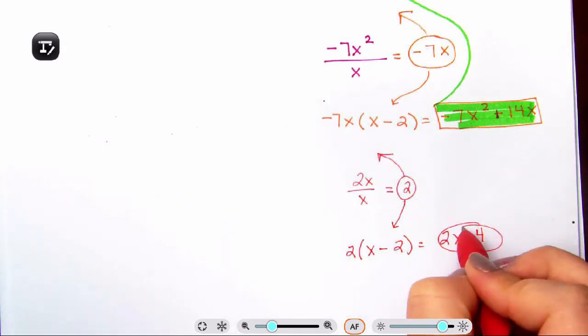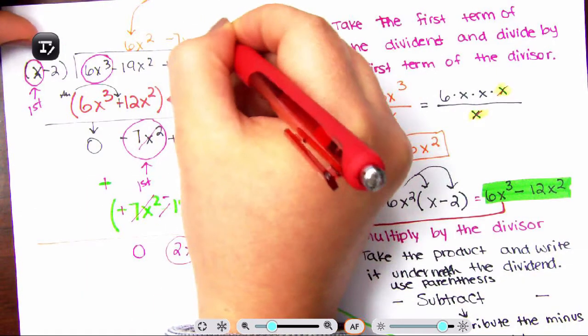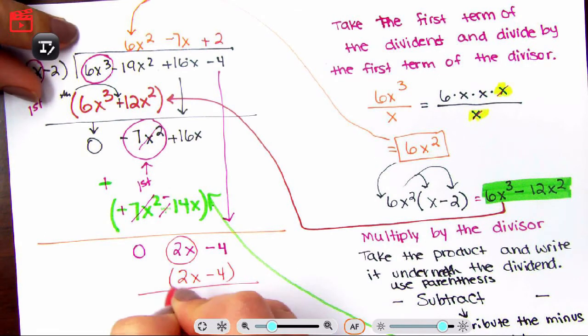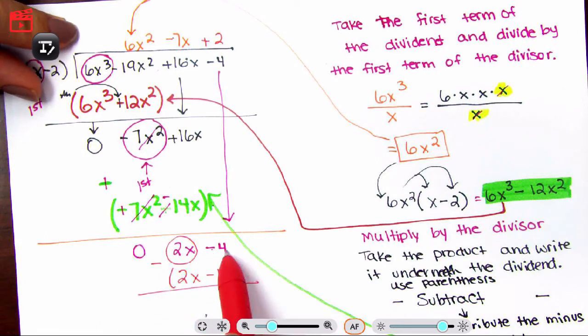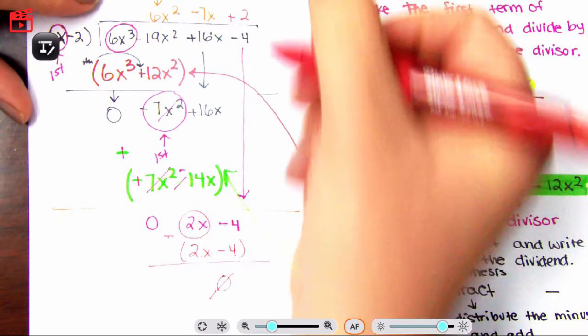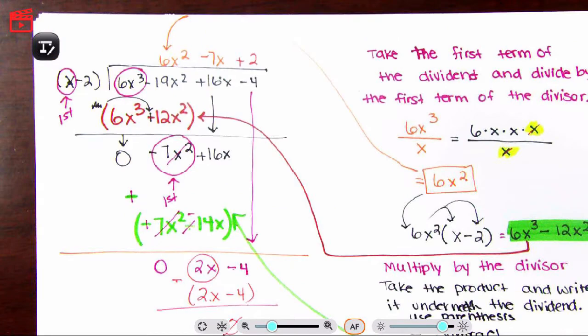So then I'm going to take this one, write it underneath, and I'm going to take the 2 right on top. So 2 goes on top. 2x minus 4 goes on the bottom. In a bubble, we're subtracting. I have 2x minus 4, take away 2x minus 4. So that gives me 0. My remainder is 0. And this you have as your final answer.